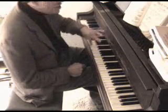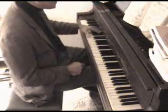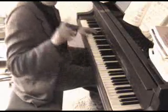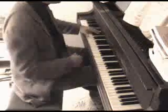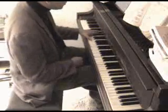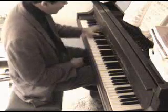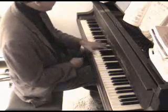The arpeggio stays quiet. Be very careful not to make a crescendo. That's the last thing you want to do, make a heart-on-sleeve crescendo there. Just stay quiet. And then give us the apex of the phrase.